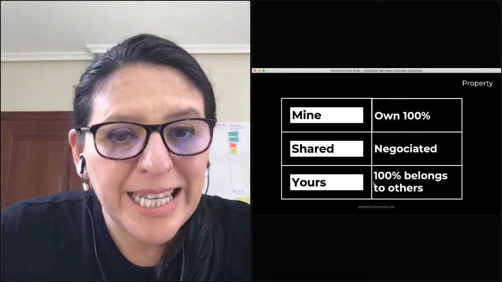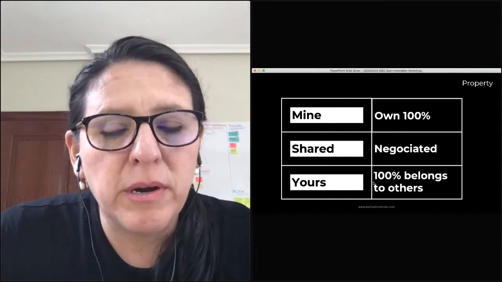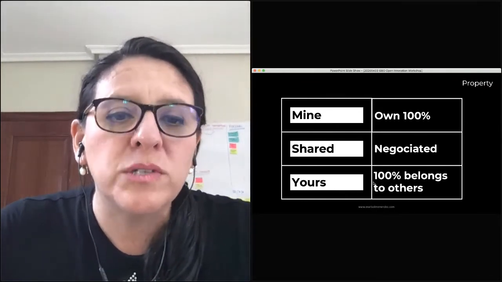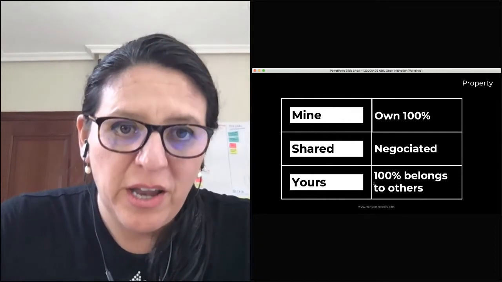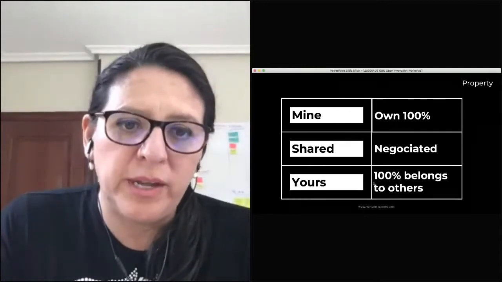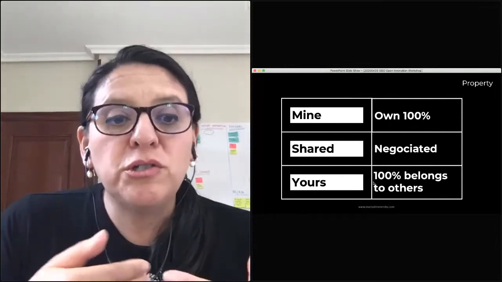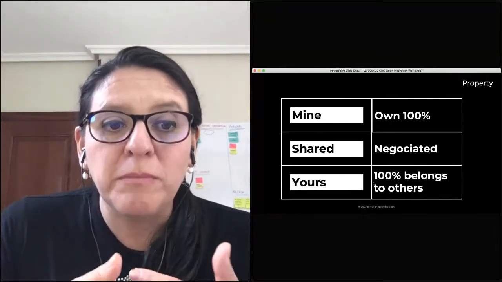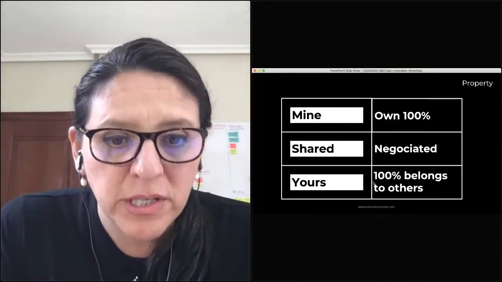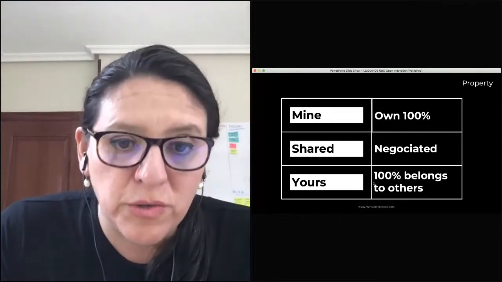Next variable is property. And this is similar to the acquisition variable we had before, but in this case is who owns the innovation, not the company, but the innovation, the results of what we are doing. Do I want to own it 100%? Do I want to do some revenue share or some sharing scheme that I can do with others? Or I don't mind, it can be others because I don't need to own it, I only want to use it.